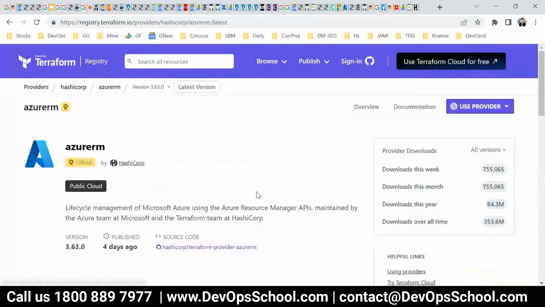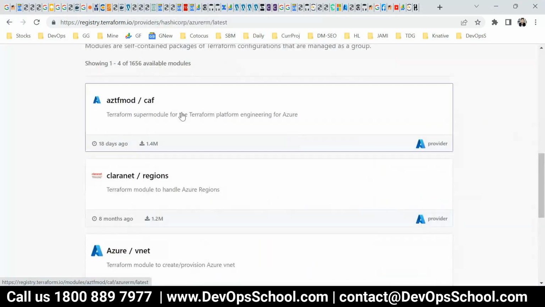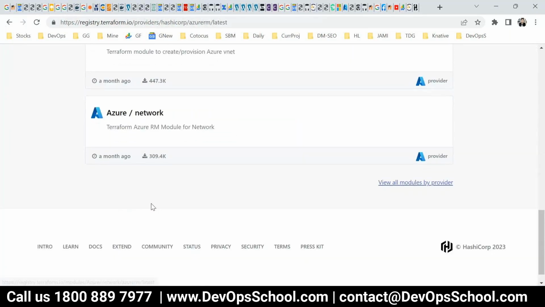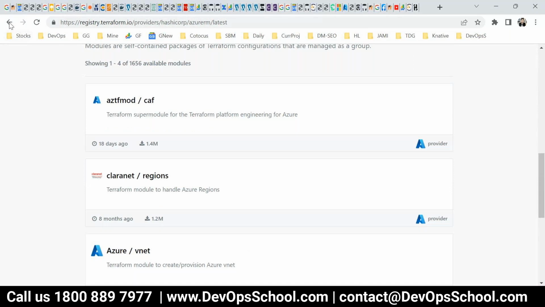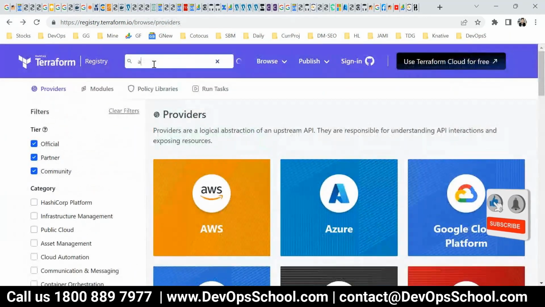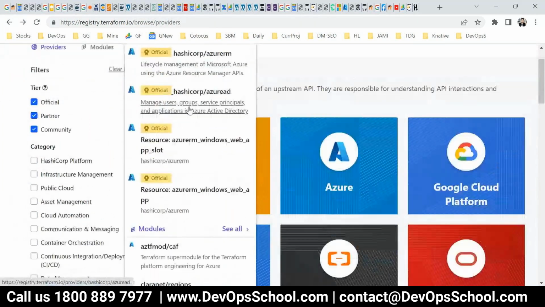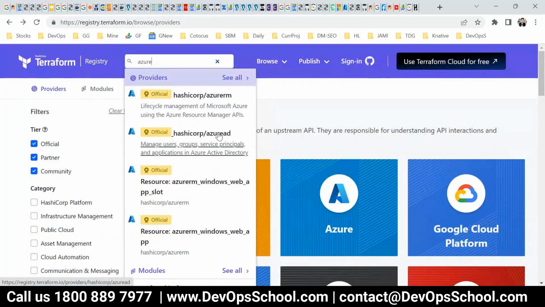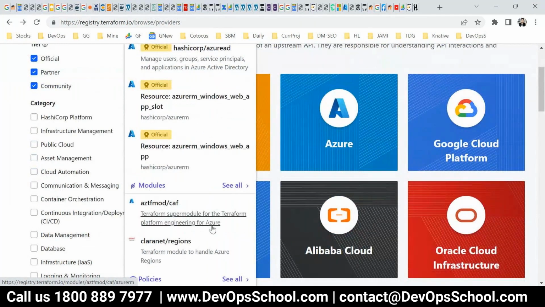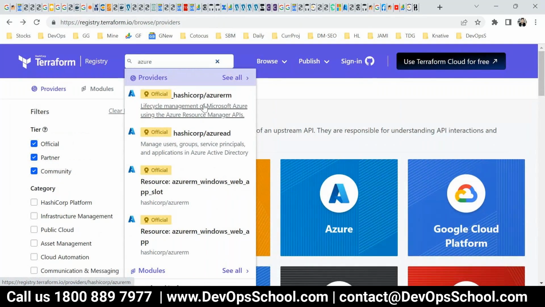Some of these, like CAF, VNet, and network, are not providers, they are modules actually. If you search for Azure, you see AzureRM, Azure AD, and this one is not a provider, it's resources. So these two are providers right now, and the rest are modules. They were having three, and one is deprecated.